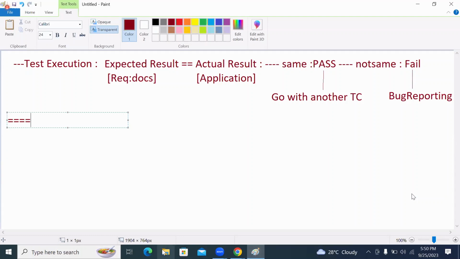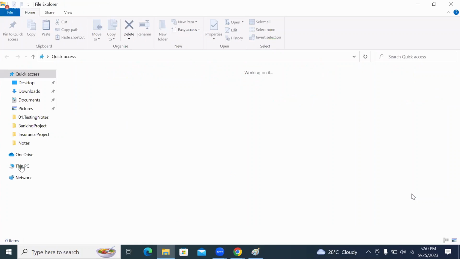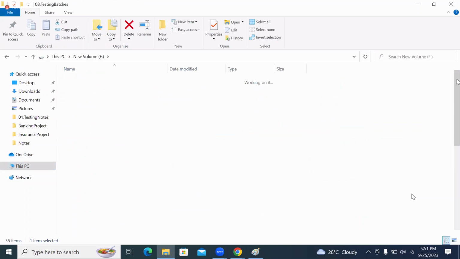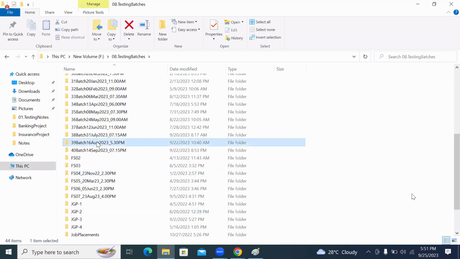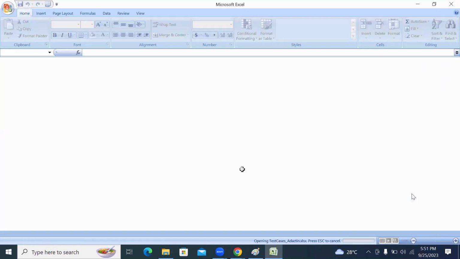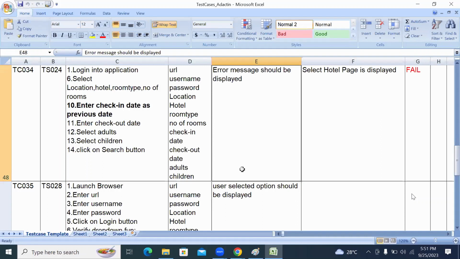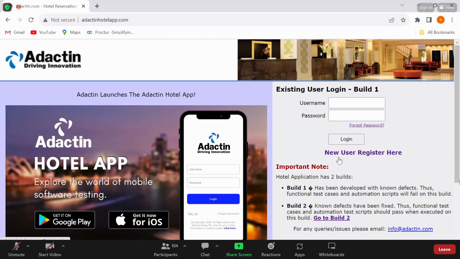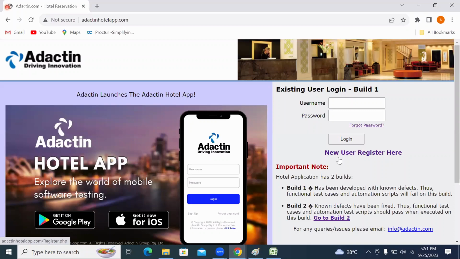You need to refer to the respective test cases, and along with the test cases, we need the application. Having both the things, we start with test execution.